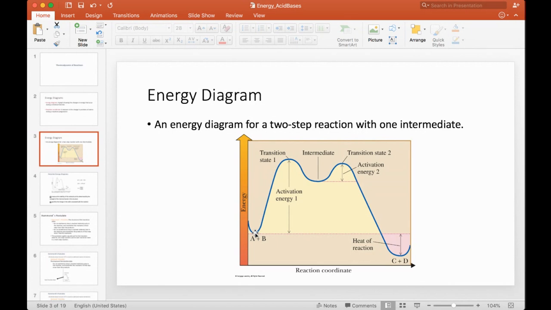So remember, and I'll show you now, you should have seen in Gen Chem and heard about Gibbs free energy. So basically it's the way to thermodynamically tell if a reaction is permitted or not. Okay, so the overall reaction here is exothermic because the final products are lower in energy than the reactants. Because it's an exothermic reaction, in general we can say that this is, as I said, thermodynamically allowed.